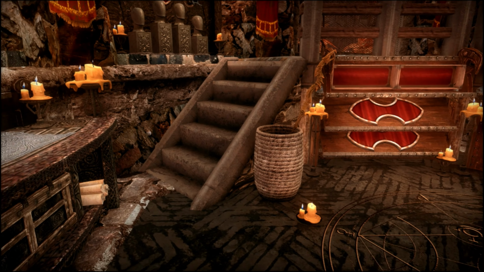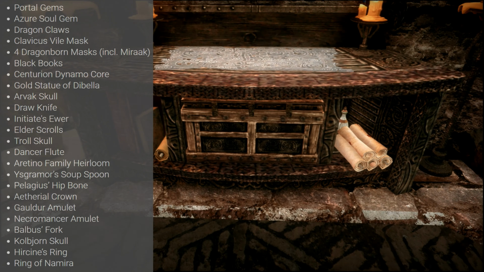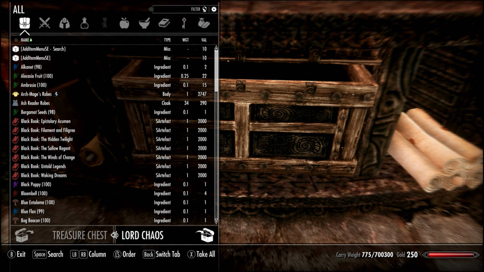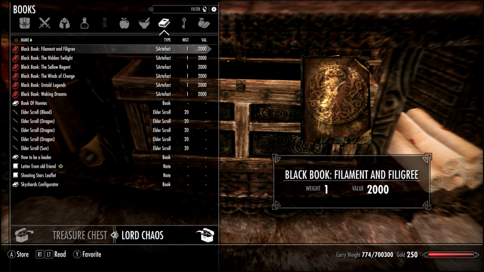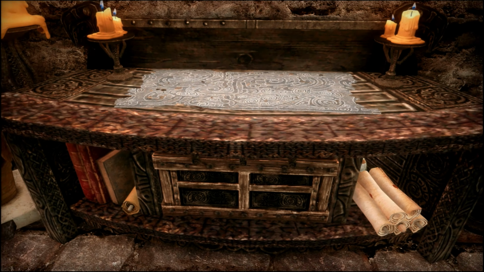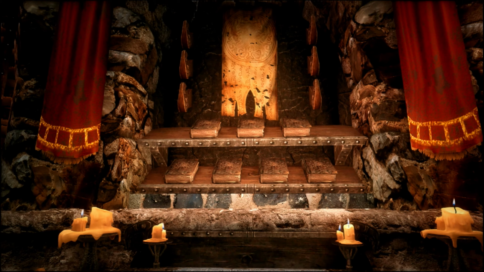And now we're going to show you how to display your unique items. First, here's a list of the items you can display. And when you're ready to display these, you can activate this chest right here. And then you would just go into your inventory and look for one of those items that was on the list. And then you can put it into the chest and it will display it at the proper display. For example, I just put in all of the black books and now they're displayed on this bookshelf right here.